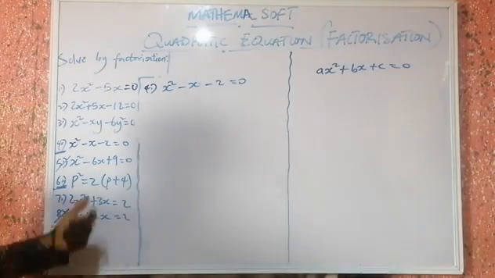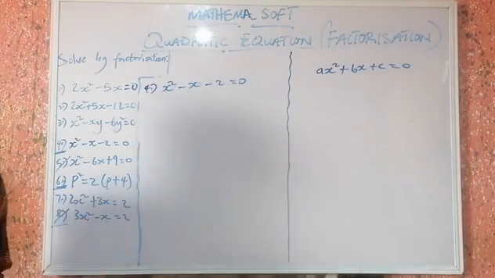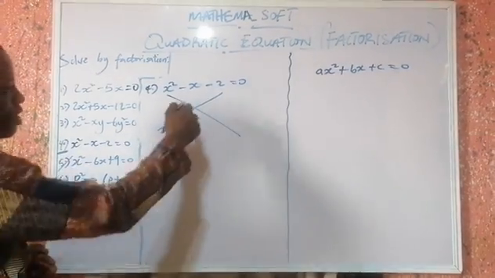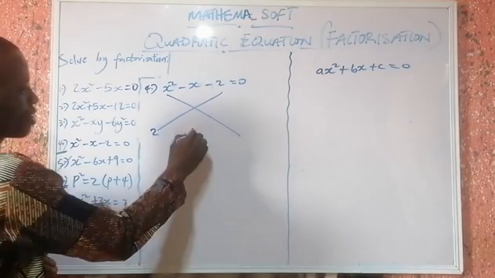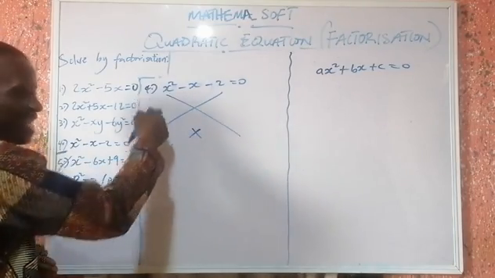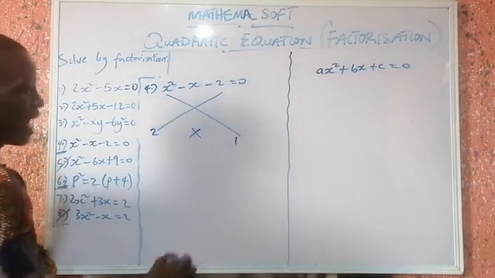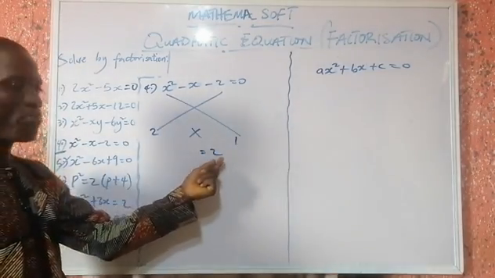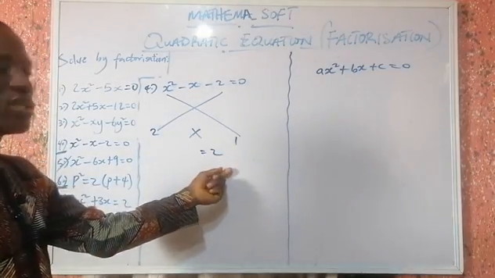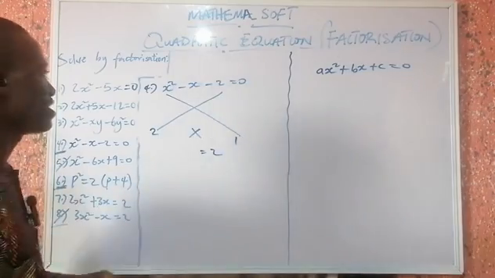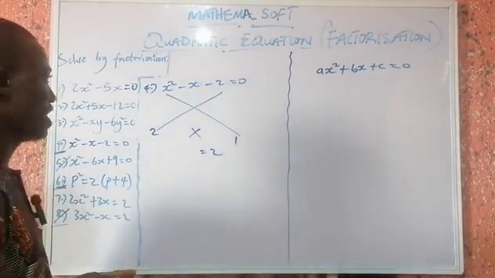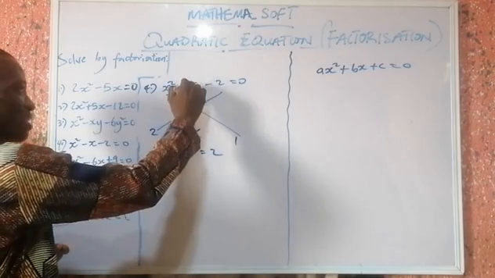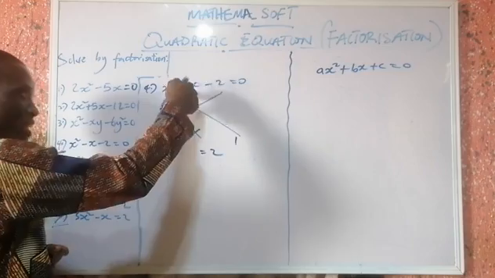And then approaching this using the factorization method, the number here is 2 times the number that we have behind x squared, which is 1, and that will give us 2. So now we are looking for the product of two numbers that will give us 2, and that when we manipulate it, either by adding or subtracting them, they are going to give us the number here. So the number here is minus 1, because there is an invisible one behind this x.